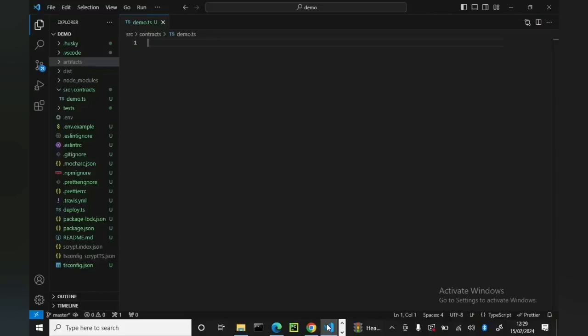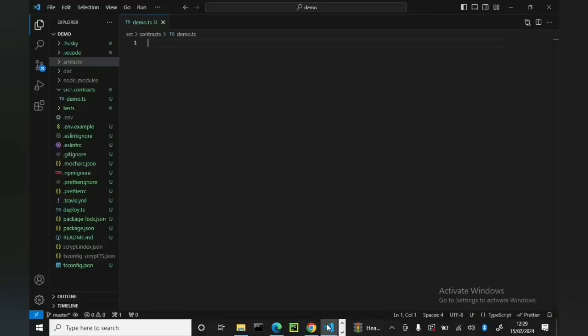So let's start writing a smart contract. Let's get our hands dirty by writing a simple smart contract. We are going to write this contract, and this contract is going to be deployed with a secret message, which is hashed with SHA-256, and whoever knows the correct secret message can easily interact with our contract.